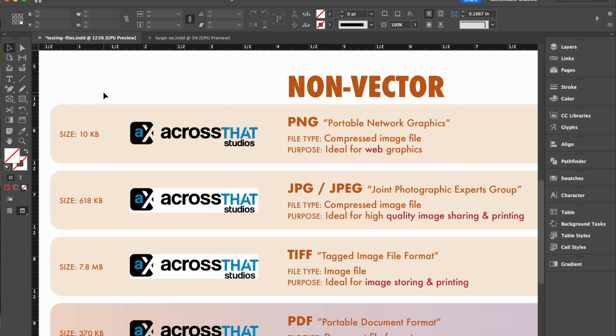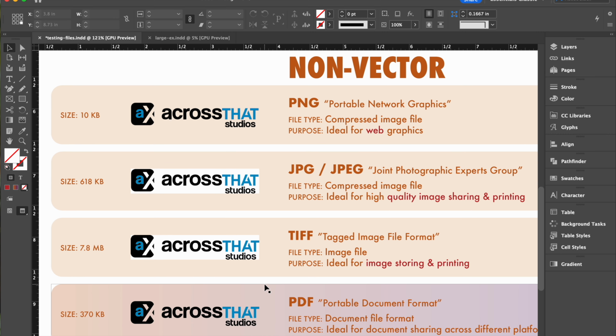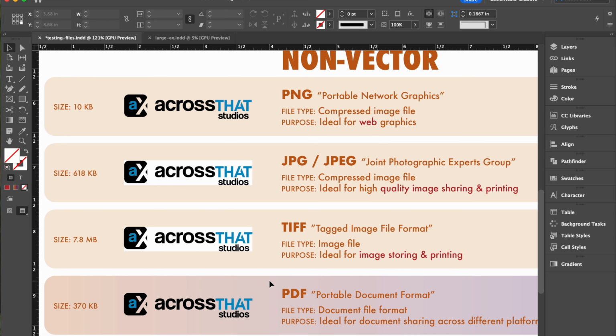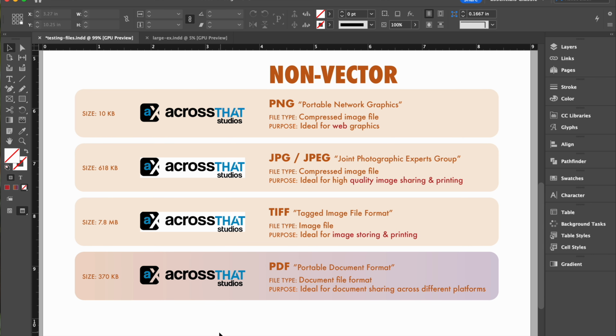And then the fourth one I've got under the non-vector, you'll see I visually did a gradient here from orange to purple because PDF is actually a little bit of both worlds. It can be a vector, it can be not a vector. I'm personally going to stick it in the non-vector category for the sake of us as designers. Usually you're doing your vector for more like logo type of things. This is, again, a general statement.